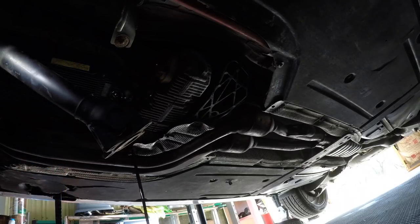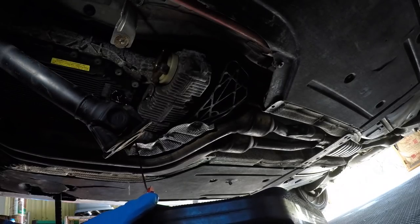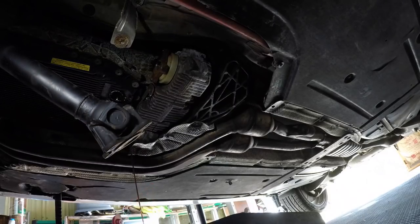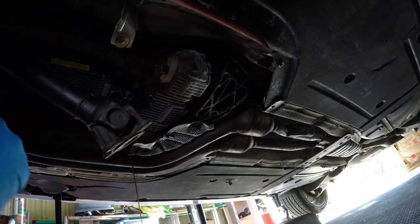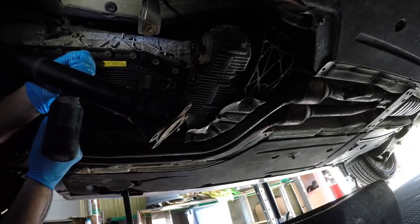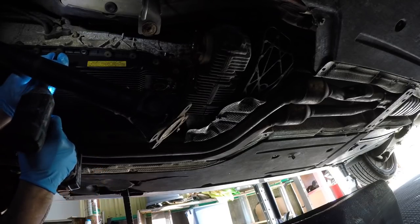Oh! Try not to get it on the camera. There we go. All right, we're just gonna let it drain for a little bit. Okay, so what we're gonna do here, we might have to take off that exhaust bracket. I don't know, let's see. We're just gonna bang these all out.